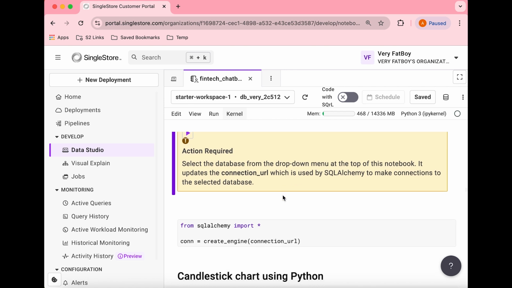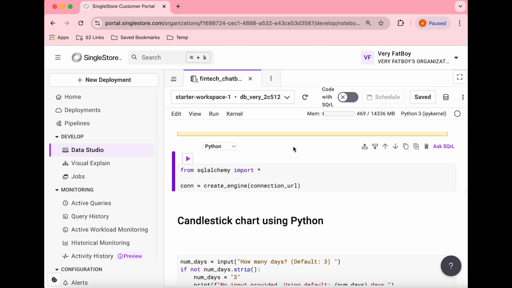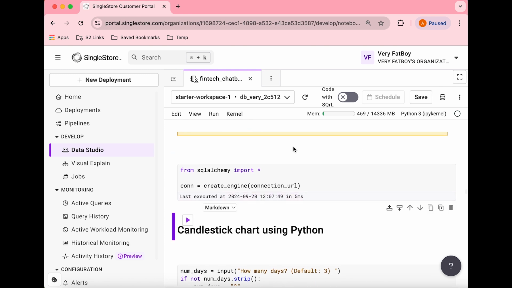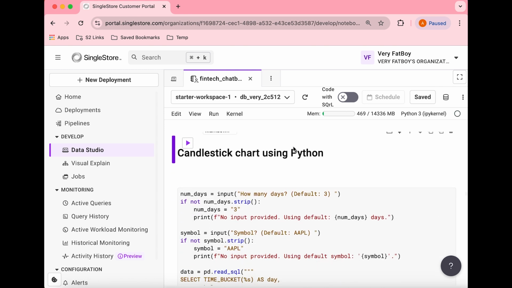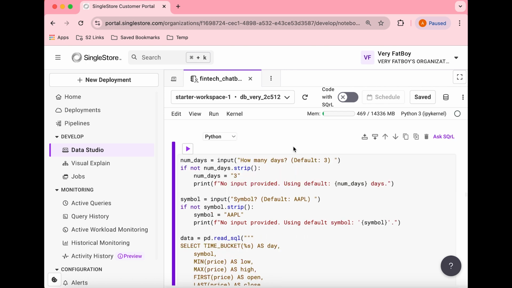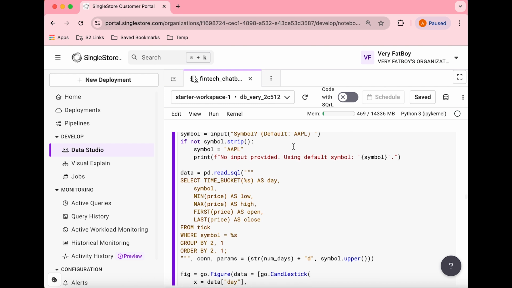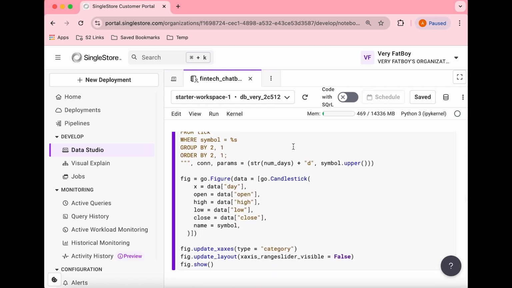And here it's just reminding us to make sure that we are correctly connected above, because we are going to use SQLAlchemy just below here. And let's run that. And then we can do the same here using Python. So create a visual candlestick chart.